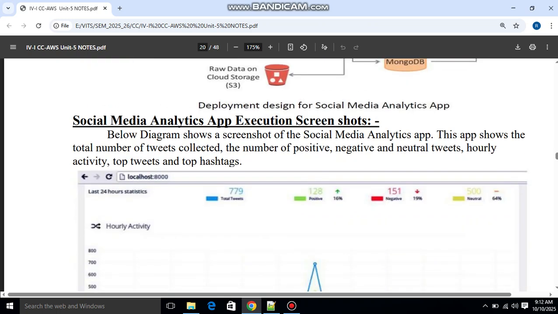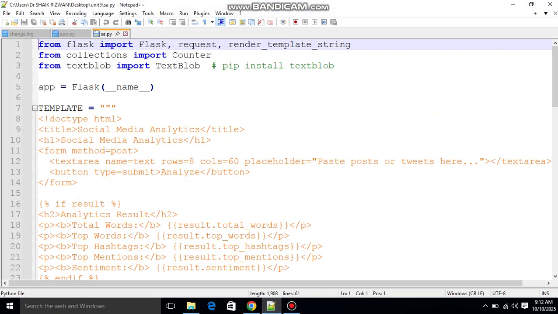So I'm going to the practical implementation. For the practical implementation, we are going to analyze the Python code that implements the social media analytics app. This is also from flask import Flask, request, render_template_string. The render_template_string function is used to include the HTML code itself in the Python.